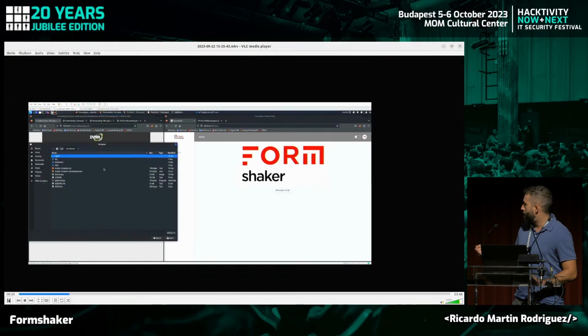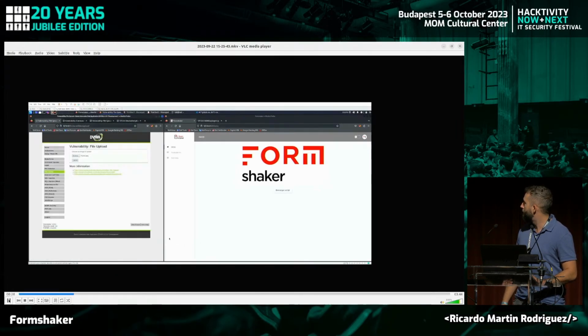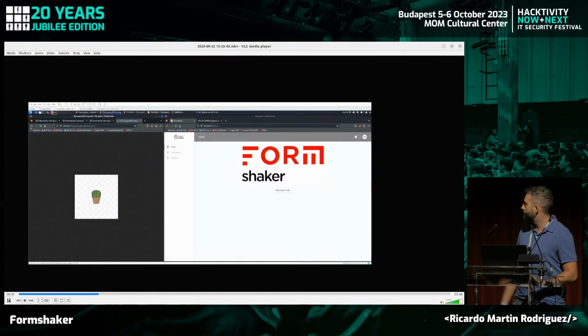I basically upload a sample image. That image will be saved or moved to this location, /hackable/upload. You can see that image there, nothing wrong with that.